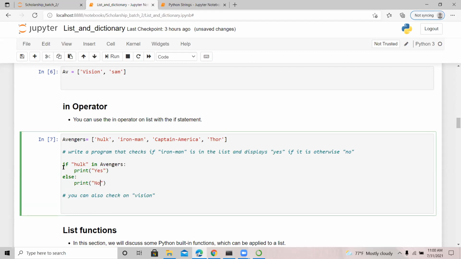So notice that when I use if, I end it with colon. Once you put colon and press enter, Python will indent it for you because you cannot start at the beginning here again. So Python normally follows 4 spaces.